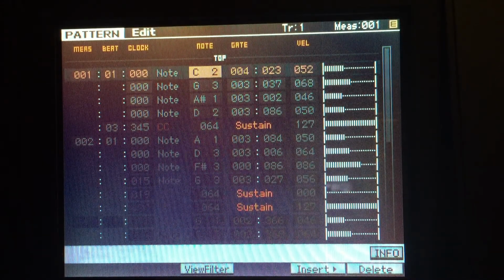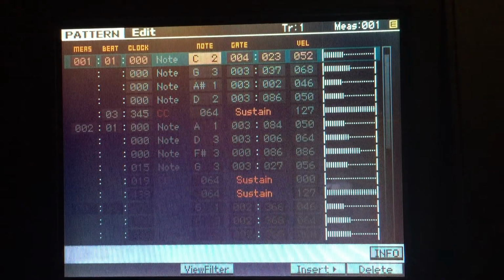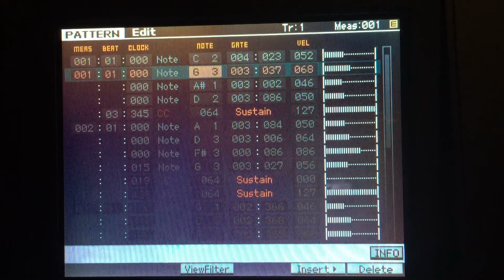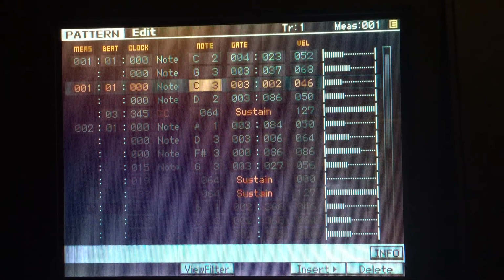It's waiting for me to confirm the change, and I would press enter to register the change. Now let's go back to this A sharp again. I want to change that to a C, but to a C3. So I would just press C3 and then press enter again.